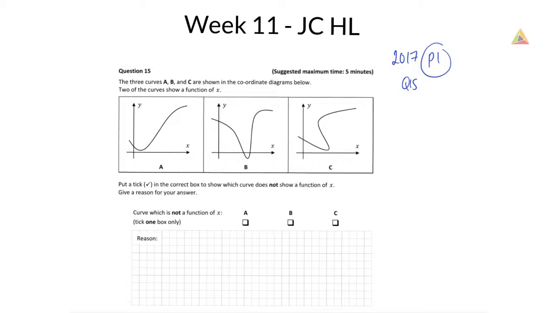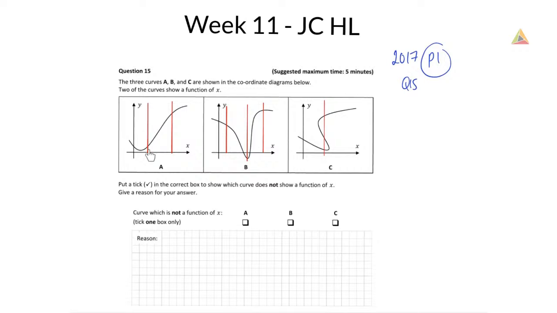An idea here would be to get your ruler and use a different colour. So I'm going to draw two vertical lines on the graph A. I'm going to draw one here and another one here. I'm going to do the same to the second graph. I'm going to draw a vertical line here and also here and here again. And I'm going to do the same thing then to graph C. I'm going to draw one vertical line there. The reason I have done that is each x value should only have one corresponding y value, and the way you test that is using these vertical lines.